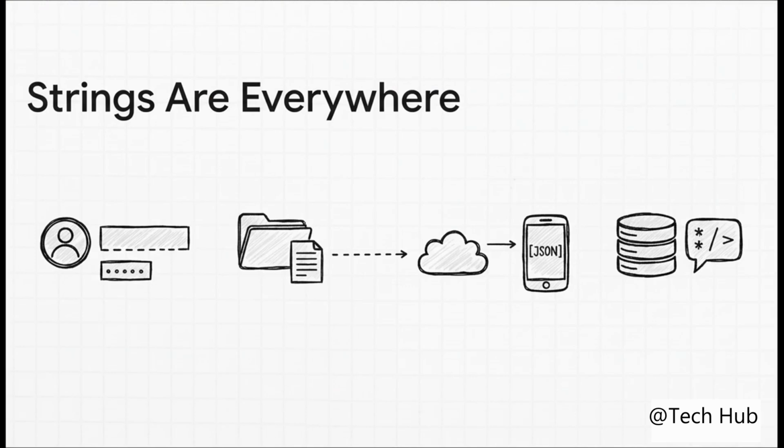Every single time you type your name or a password into a website, that's a string. The path to a file on your computer, it's just a long string. The data your weather app gets from a server or the commands a program sends to a database, you guessed it, it's all just text, all handled as strings.